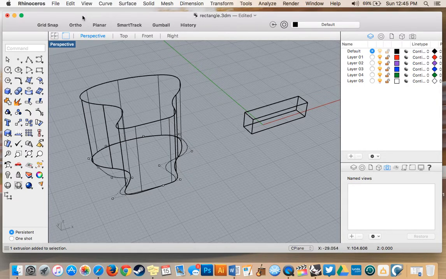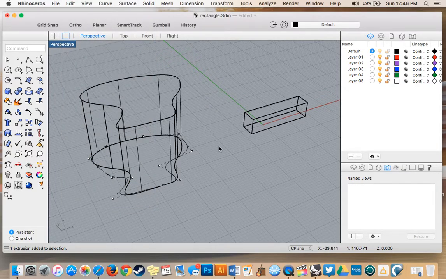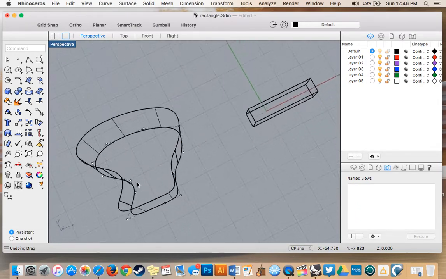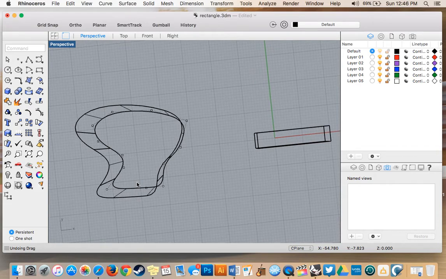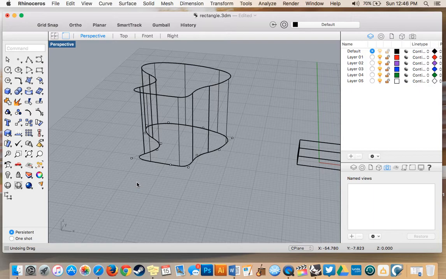So now we're going to go over how to undo that. Say I accidentally moved all these control points and I want to get it back. So we're just going to do undo drag, which is Command Z. I'm going to select Command Z until I get it back to where we originally were. So now I have everything back. Again, Command Z, undo, a very helpful tool. There's a lot of trial and error involved in this program, so we're definitely going to make a lot of mistakes, and just being able to go back easily really helps out a lot.